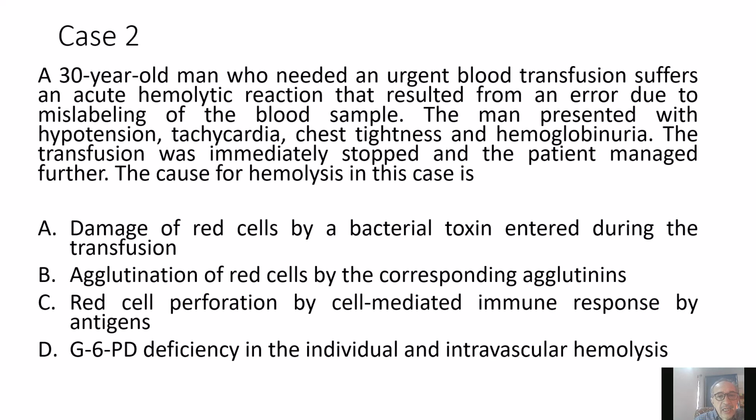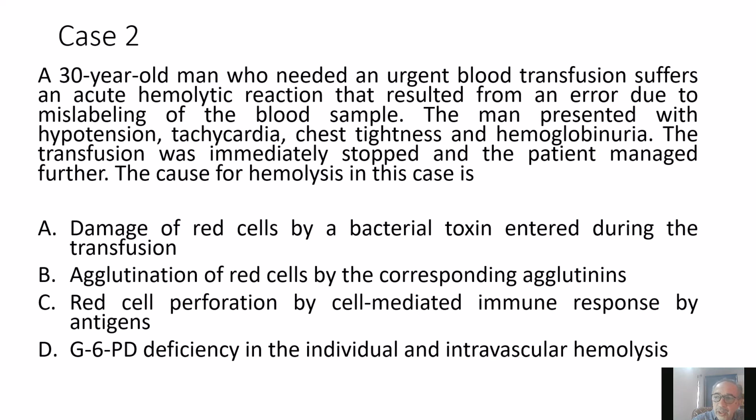It is the donor cells which are damaged. A B group individual, the donor is B group. A individual has anti-B. So anti-B will damage the B cells. This is what happens. It's not the other way. So the donor cells are damaged by the recipient's agglutinins. The recipient's agglutinins do not damage the donor cells because they are not in high titer.